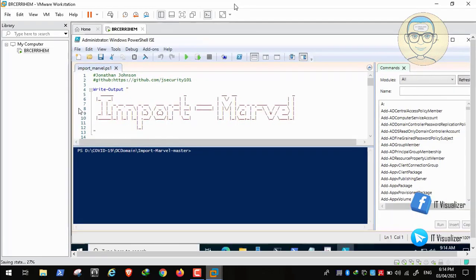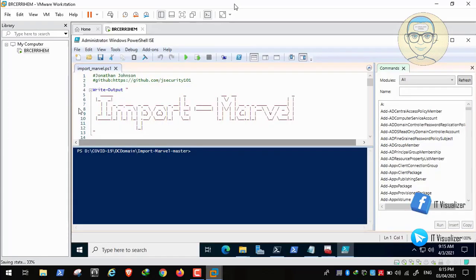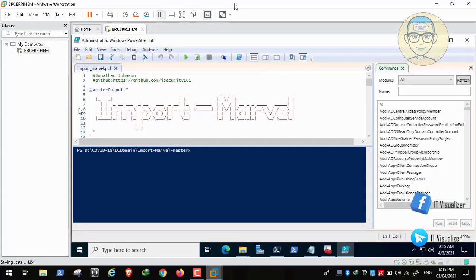So here we can see that it's saving state. As I said before, if you are taking a snapshot, do not use the virtual machine until the snapshot is taken. Here you can see that this PowerShell script for creating users is by Jonathan Johnson, and it is from GitHub, and this is the location. I have tweaked this script and added a few lines and a few entries. But this is basically for this user in GitHub, and this is the location of his original script.